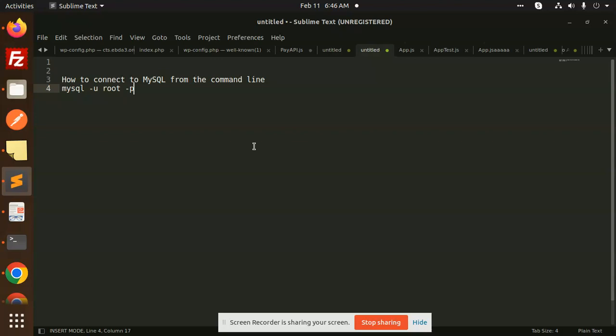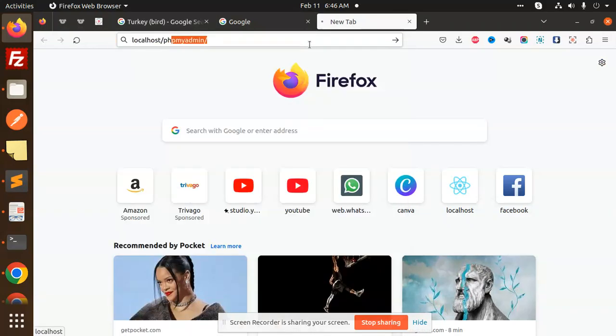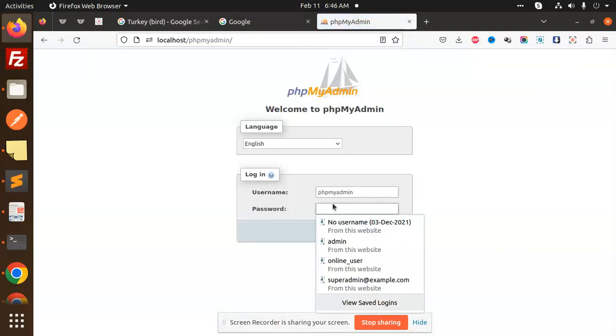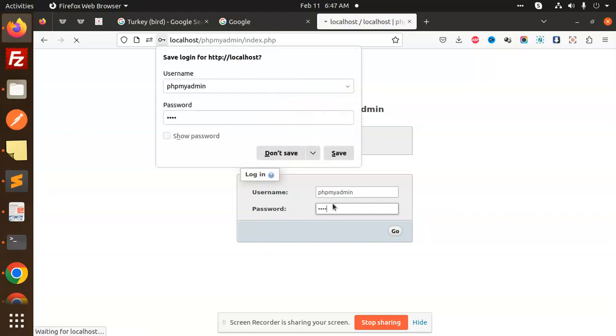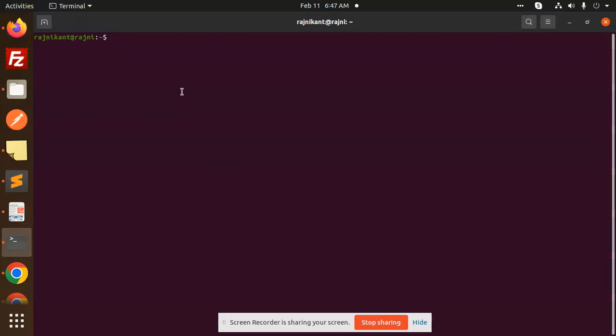First of all, let's check out how to connect to MySQL. If I go and check over here, localhost and phpMyAdmin, I am connecting here like this. It's connecting all the database files, and I'm able to go through it. So how do we take full access of that in the command line? How are we going to connect it with the command line?